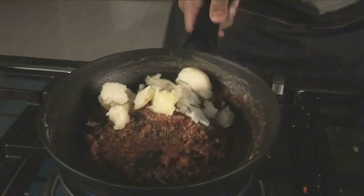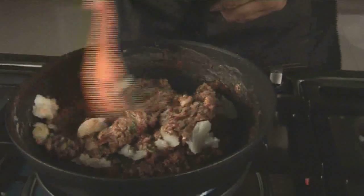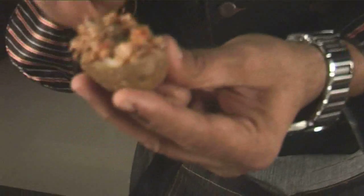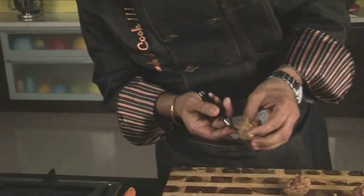I've added the potatoes to the filling. Let me light the pan again and mix the potatoes and the filling together. The mixture is ready and the jacket potatoes are also ready. So let me fill the potatoes. A complete heap full of the filling, nice and minty. The potatoes are now ready with the filling. Now, if you feel like they're not standing, just give a small little cut below so that they stand properly. My potatoes are now ready and they can stand also.